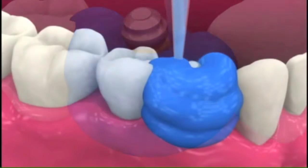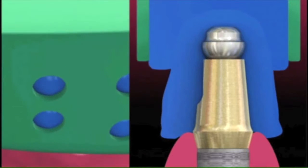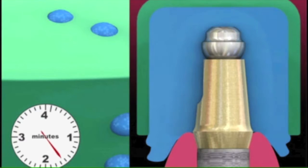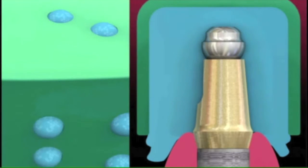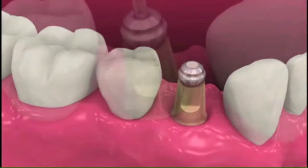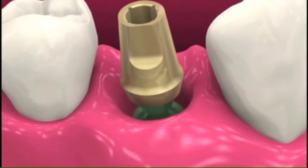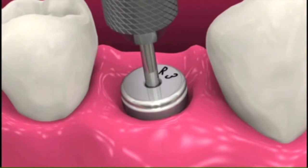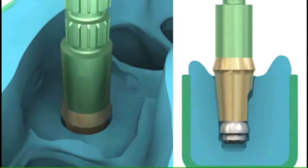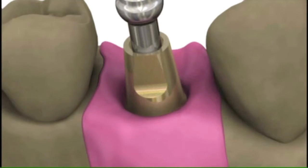Simple crown and bridge technique. Place this closed tray over top. You wait your time. I think they're waiting 4 minutes for their material to set up. Once it's all done, remove it. It now has an impression of that coping. Remove it, attach it to your implant analog, which is basically a copy of the platform of the implant. There's the analog right there. And it looks just kind of like a lab portion of a copy of your implant. And there you have your impression.